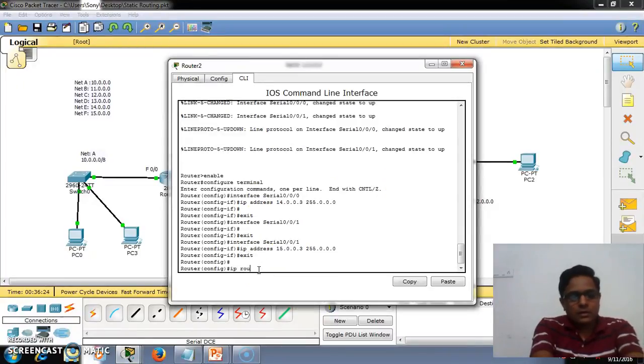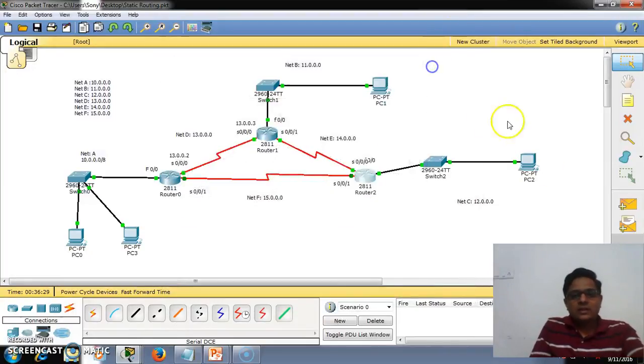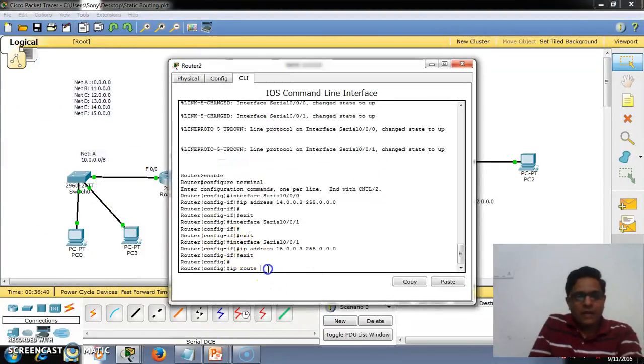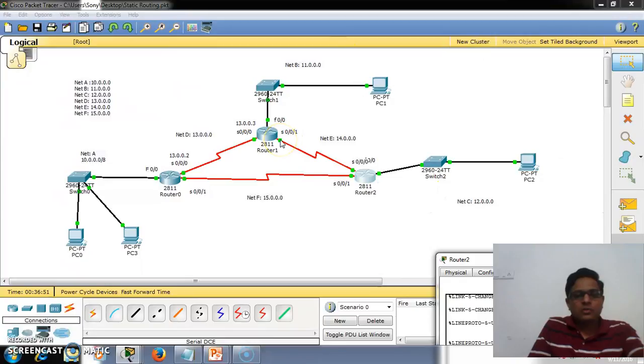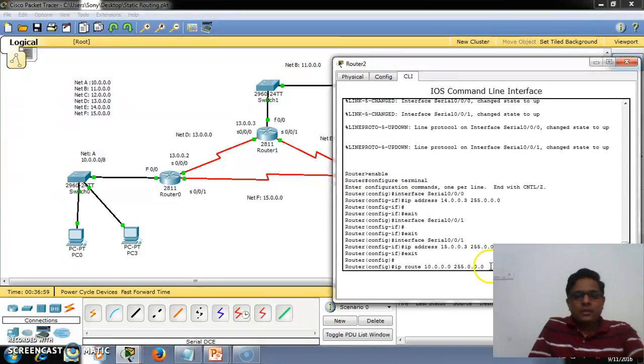So IP route destination will be changed now because the packet is in network C. This will be considered as the source network now, and this will be considered as the destination network. So it will have 10.0.0.0 255.0.0.0. Next hop for this can be either serial 001 of router 1 or serial 001 of router 0. In our case, let us assume that we want it to be serial 001 of router 0.